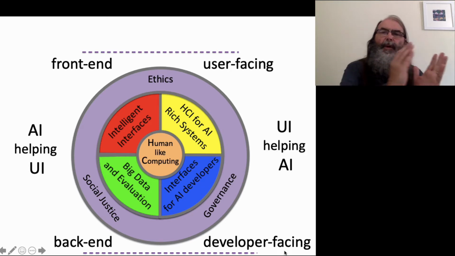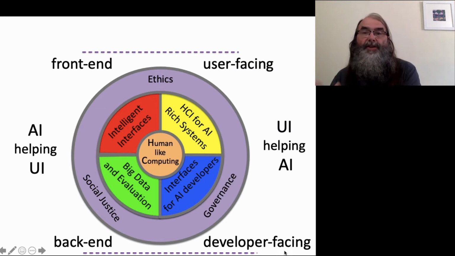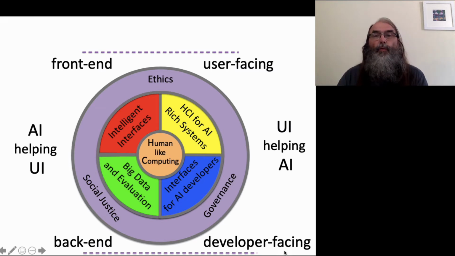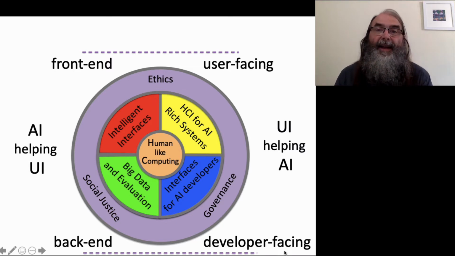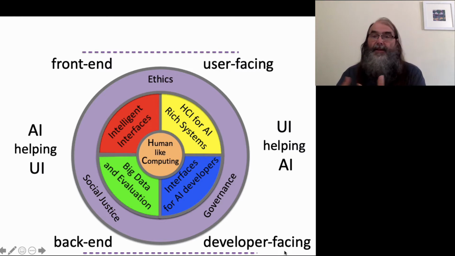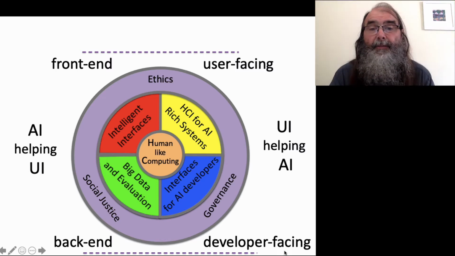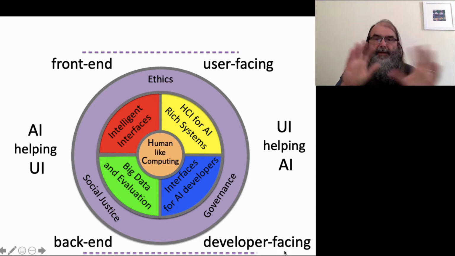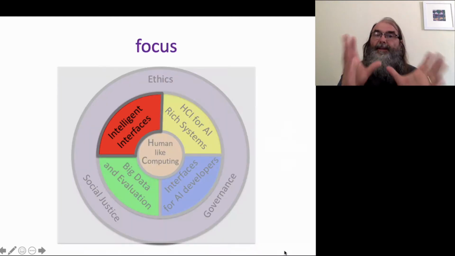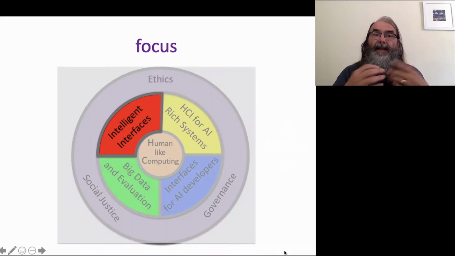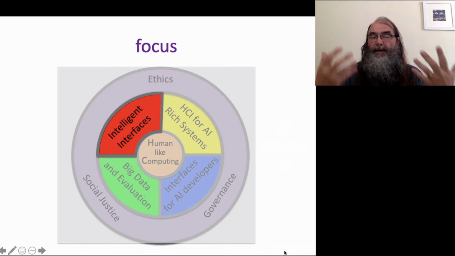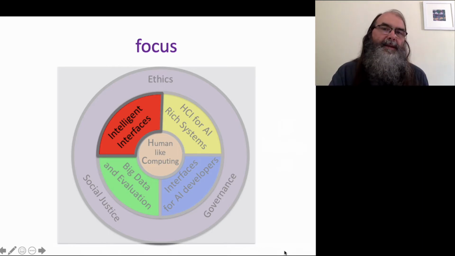There's also places where the user interface can help artificial intelligence. So maybe you have a system which is already bound to have a lot of AI in it, perhaps an autonomous car. And then your question is, how do you design things so that it actually works well with people? But of course, AI developers are themselves people who need help. And the AI to interpret that, some of the set of the problems when you want to explain AI. So it's things in these different areas, but I'm going to focus particularly on the intelligent user interfaces. So this is things like perhaps an adaptive web interface that adapts to the user. That's where my focus is going to be today.